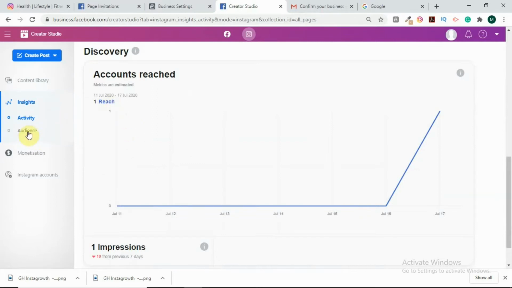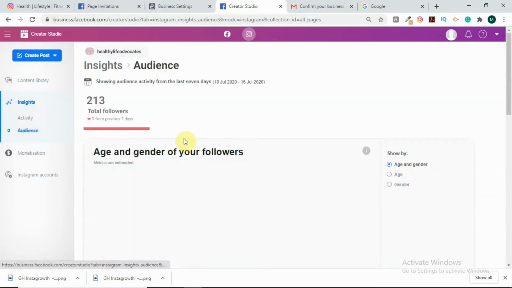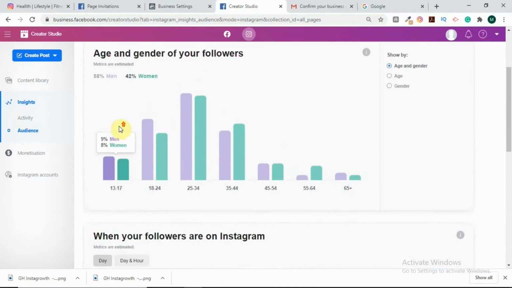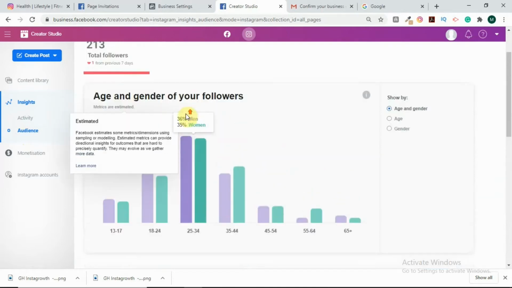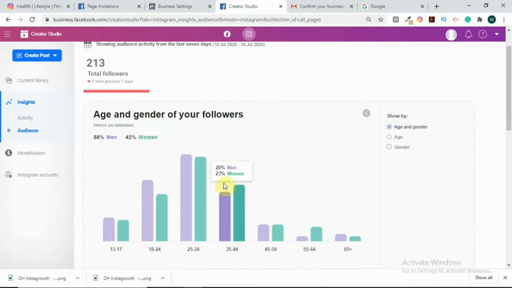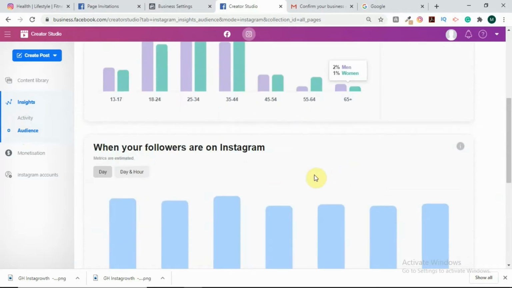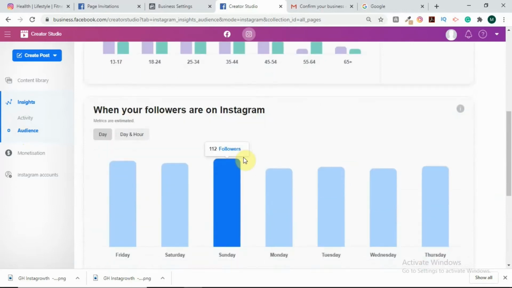This account is terrible. Audience, total number of followers is 213, and these are the activities. These are the audience we have. We have 58 men, 42 women. Okay, so Creator Studio gives you a clear view of your insights, basically.